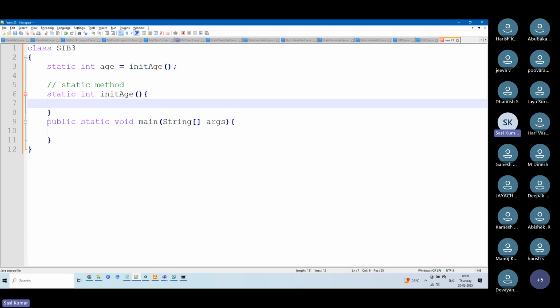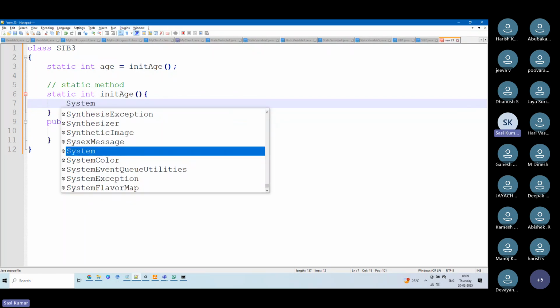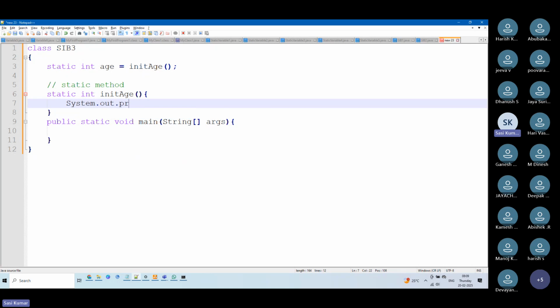So what I'd like to do is print something. System.out.print. So what is that? I would like to print it as "from initAge method", just for my visual representation.